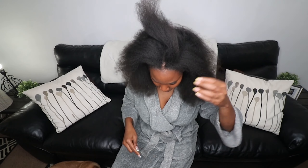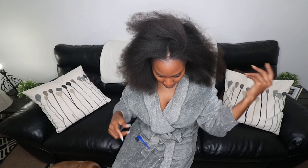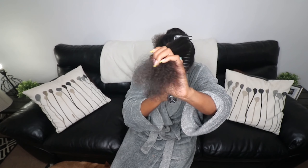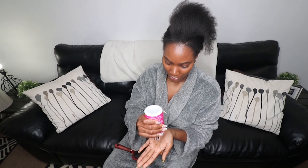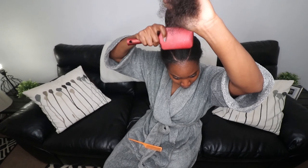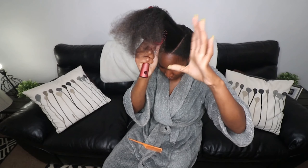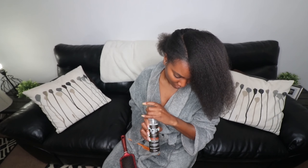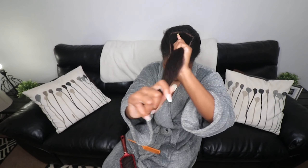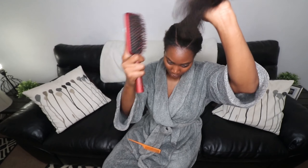If I did the style again I would probably shoot for about ten, only because the section I'm currently combing out was a little bit on the big side compared to the others — I could have split that one into two. When I apply the products I am very light-handed. You do not want your hair to revert back. I used one pump of the mousse and a little bit of the leave-in conditioner, just enough to ensure the curl will hold without completely dampening my hair.